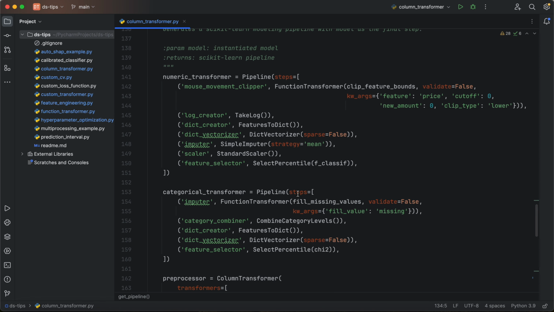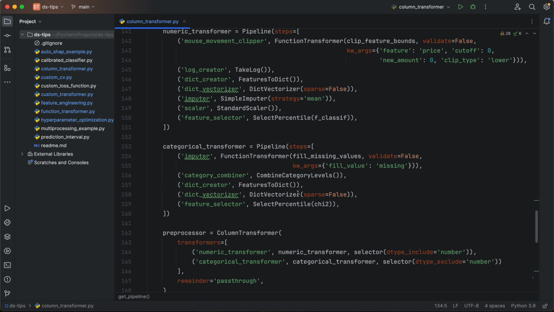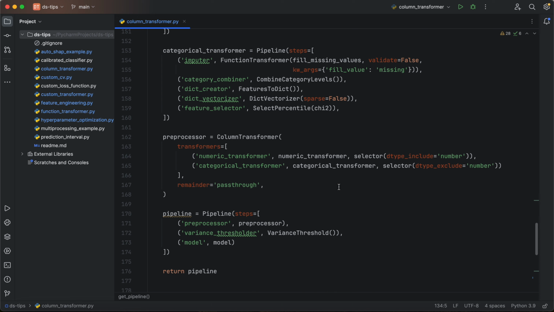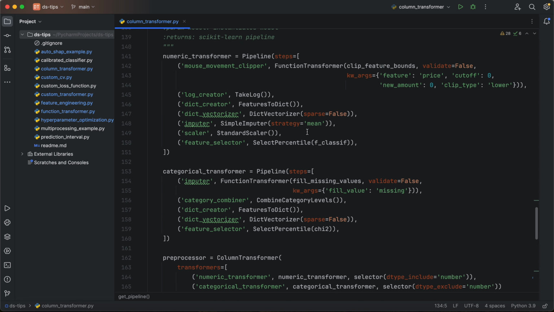And we can see this one is much more complex than the ones we've looked at in the past. In fact, in the last video, we gave a quick preview of this, but here I wanted to go more in depth on what this pipeline is actually doing. I'm not going to review each individual step, but if you take a look at it, you can see that we have function transformers, we have some custom classes, we have some off-the-shelf scikit-learn classes in here as well.